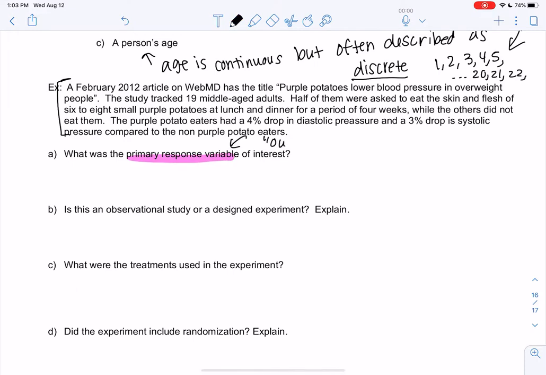So let's figure out the primary response variable. So response variable is like an output or the question. It looks like there's something about potatoes varying, but that's not really what we're asking people. It looks like we're also reading, we're measuring blood pressure. There's two types of blood pressure, diastolic and systolic, but that's what we're measuring. So the response variable is the person's blood pressure. That's what we're measuring at the end of the designed experiment. Oh, and I just answered B. So is this observational or designed? The reason I said designed is because it looked like the study assigned people groups. Half of them were asked to eat the skin and flesh of small purple potatoes, while the others were asked not to. So this is designed because the groups were controlled. Control is really the big difference.